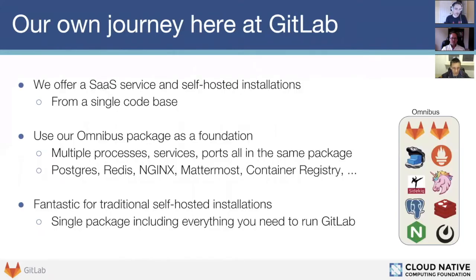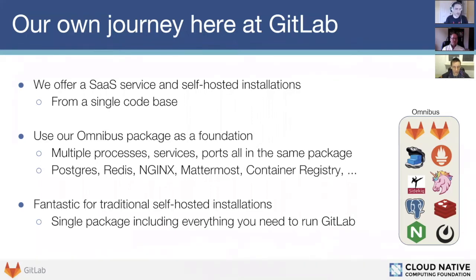So with that, we thought we'd talk a little bit about our own journey here at GitLab. We started off with a more classic architecture, and we're moving towards a cloud native architecture. We can talk about some of the things we've experienced along the way. For those who aren't aware, here at GitLab we offer both a SaaS service, GitLab.com, as well as a self-hosted installation. And it actually comes from the same code base, right? The same code we use to run a web scale multi-tenant SaaS platform is also what we give to our customers to self-host and run, so they can offer those same multi-tenant capabilities to their own internal customers.